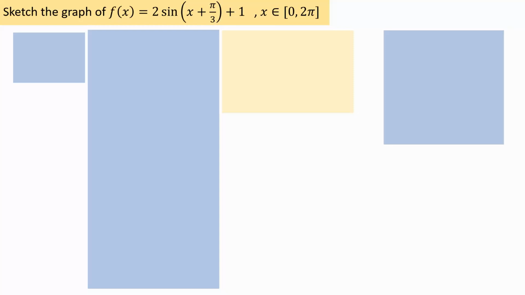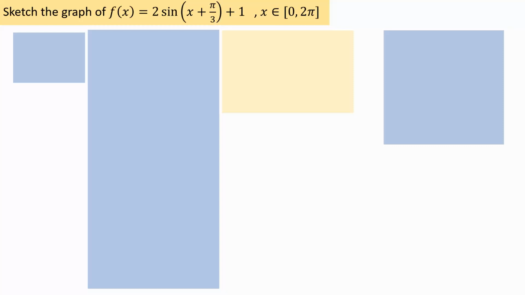You want to make that look even more tedious or take a longer time to do, change that domain. Make it like negative pi to pi, and suddenly it becomes, oh, it's still okay, and then you put the 2 here. Voila, that's 6G for you. Okay, so 6G, they'll do the same things, but they'll change that. And it just takes a long time to do. Not that you can't do it. So if you can do this question, you can do 6G. It just takes longer to do.